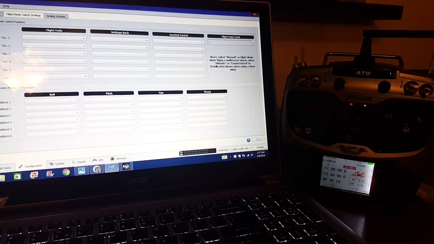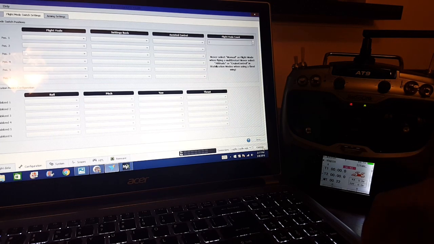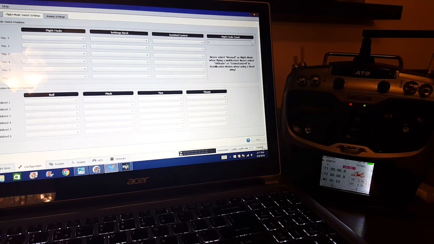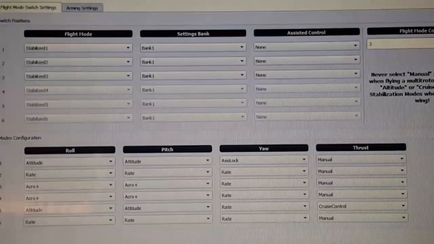Today I'm doing a video with LibrePilot, CC3D, and the RadioLink AT9, and what we're going to be doing is configuring some flight modes. What you will need is your quadcopter, of course your remote, and a battery to make sure that all the settings on your remote control are proper. So what we'll do first is connect the USB cable into the CC3D. Now you heard the CC3D connect to LibrePilot.